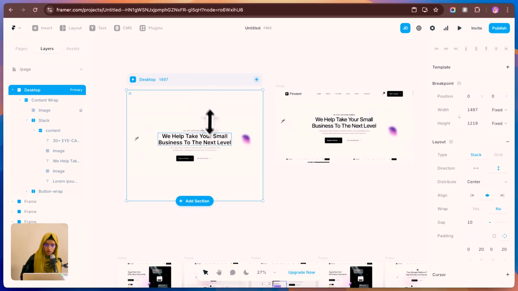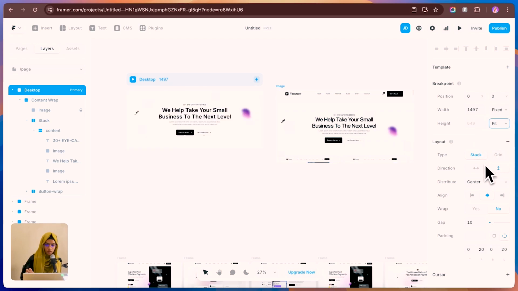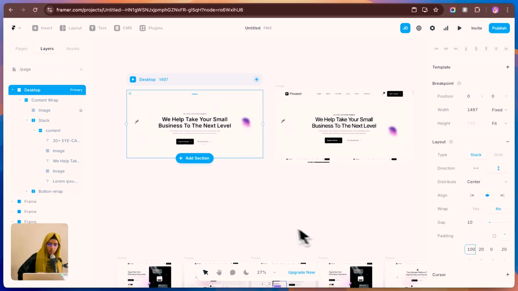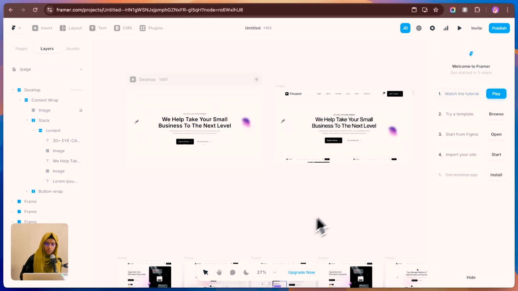Now coming to the desktop, let's make the height fit content. Okay, and coming to the desktop, let's make the padding value top 100 and bottom 100. Okay, so we have created this content wrap.